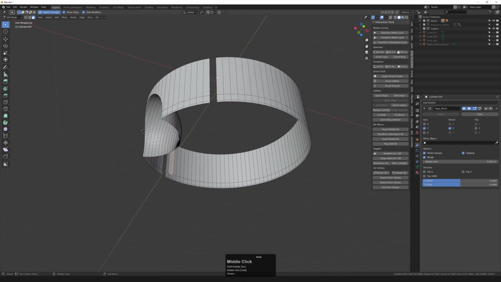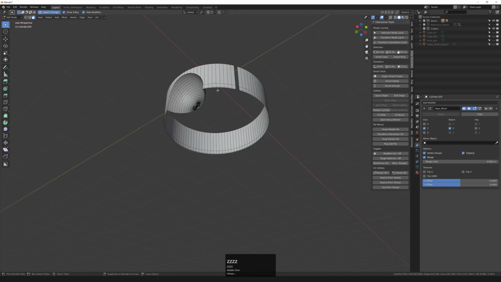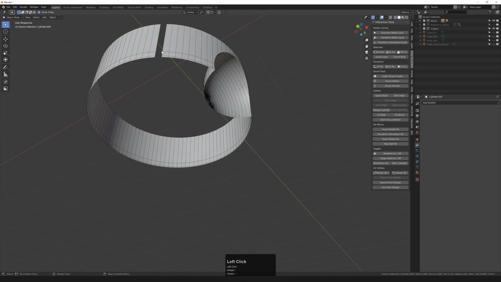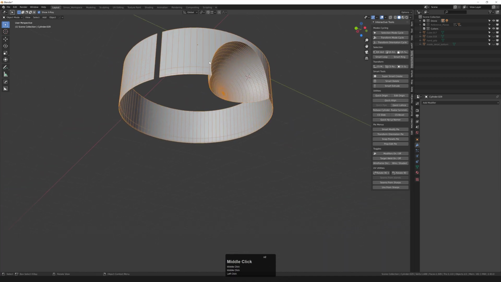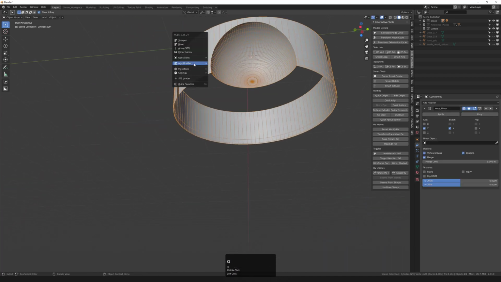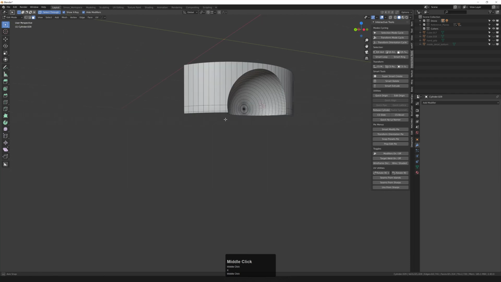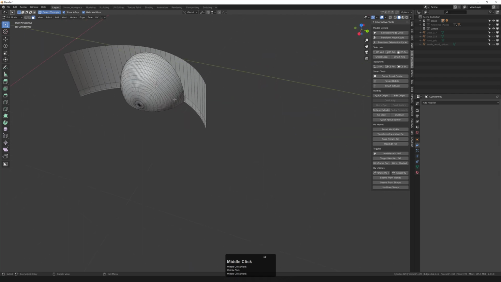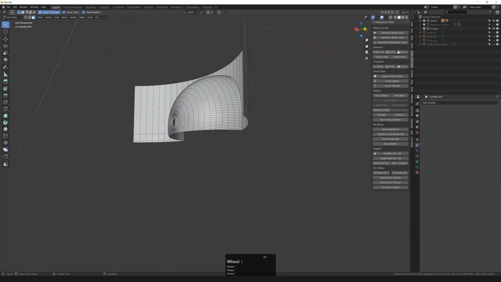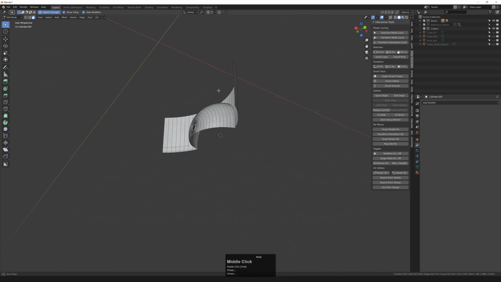oops, I guess I did mess up just here, so let's undo really quick. So Alt-X, mirror over, Q, apply modifiers, there we go. Double click to select all of it, X to delete. And then we can clean this up.